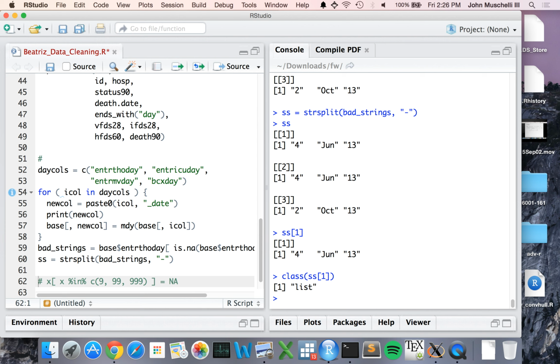I like some really bad analogies for things, so I'll try to make this one better. I enjoy this one, I don't know if it's good though. I think of a list as like a refrigerator, right? A refrigerator can contain just raw food in there, so just vegetables hanging out. In that sense, a list can contain, for example, just vectors.